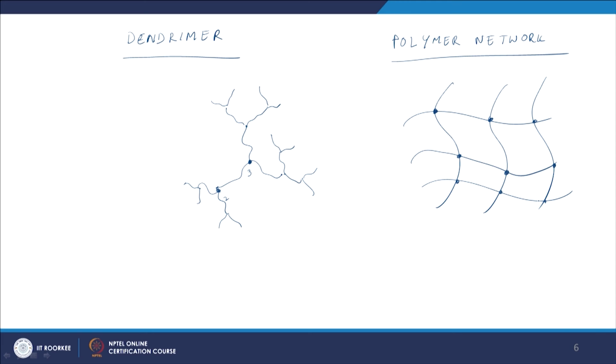Okay. If you want to think of an example of a network, then of course rubber is one of them that we see in the rubber band, but there are other, more useful examples. For example, the diapers a baby wears, which can take up plenty of water, are typically composed of polymer networks. Forming this kind of a network enables them to contain a lot of water inside, and for this reason they are used in diapers and other applications. Okay. Then we have other ways of classification, for example by composition.